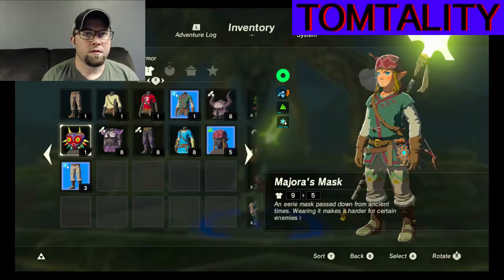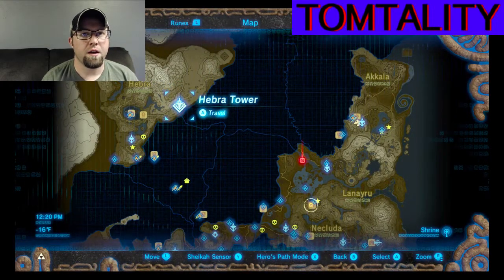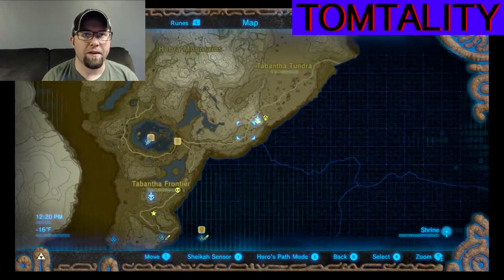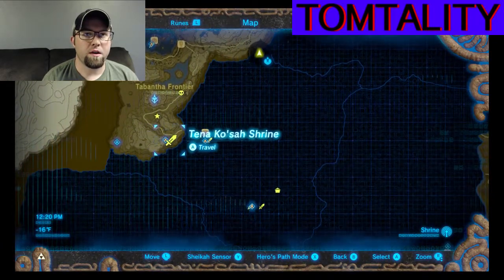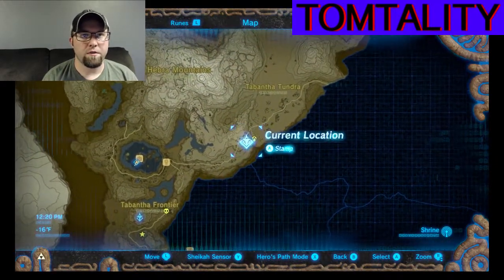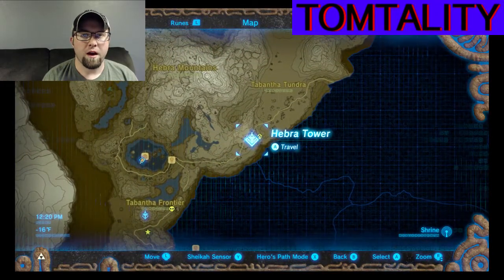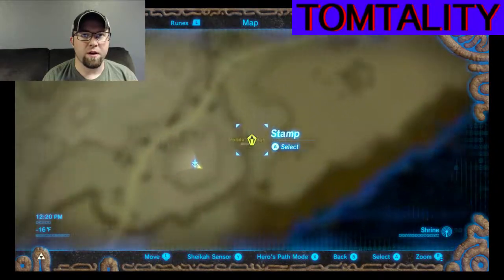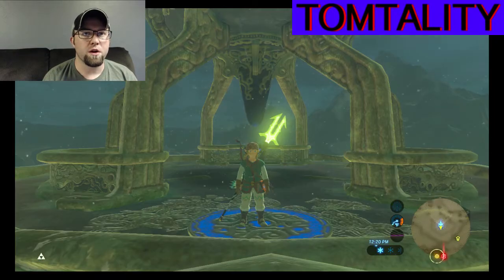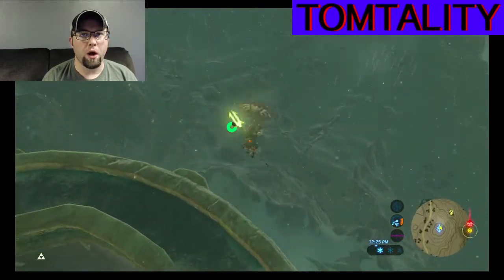Okay, so like I was saying, you want to come up to Herba Tower, which is all the way up here in the top left. And that's kind of where the other one was, where I was showing you before. So it's all the way over here to the right of the Rito village. And where you're actually going to be going is right next to the tower, which is called Pondo's Lodge, which is where you want to go. You want to do something called snowballing.